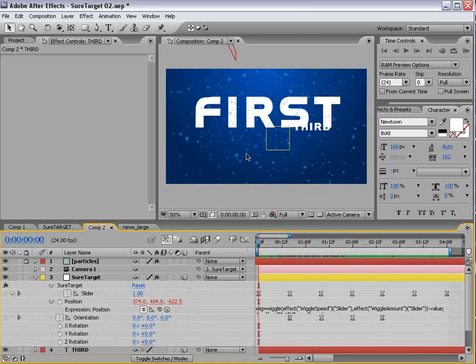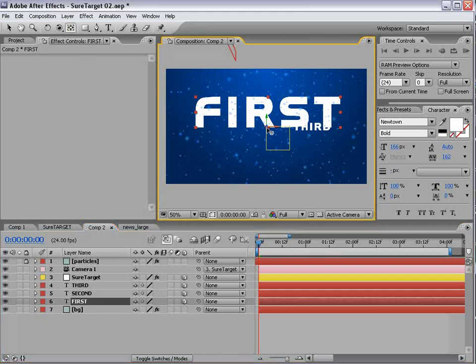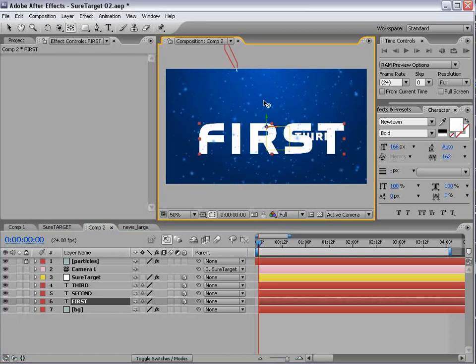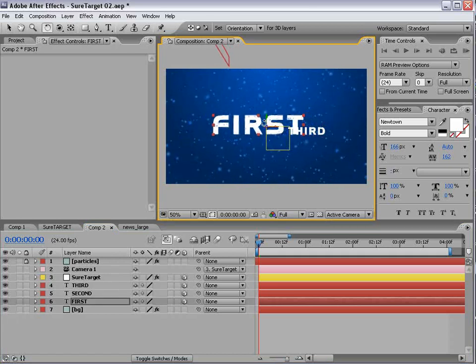So it's very cool. And real quick, just to get some of the technical stuff out of the way, if you want to reposition where we're looking, so right now the camera's looking right at the bottom of the first title, we'll just take the pan behind tool and simply move the anchor point of the target layer and put it wherever you want. Now, scale and rotation are not affected by the target, just the center position. So if you move it around to give it a little bit more dynamic look, that's okay.